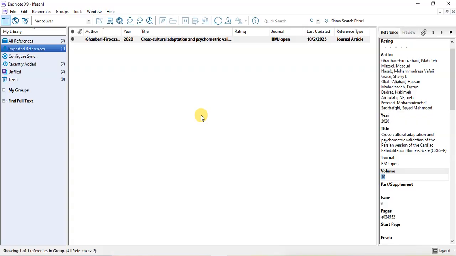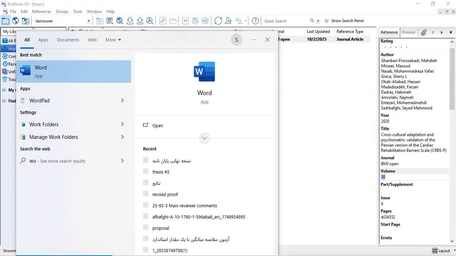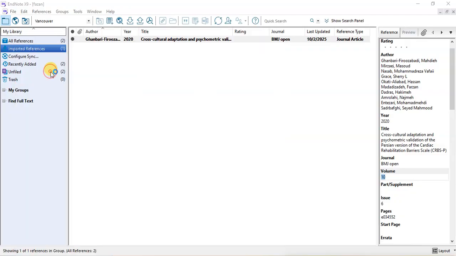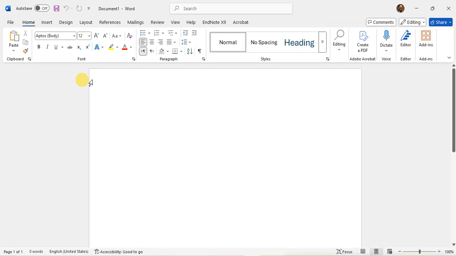After completing your library and installing EndNote, you should check it in Microsoft Word. I want to open my Microsoft Word and check it. When you install your EndNote software correctly, you can see EndNote as a part of your Word document.